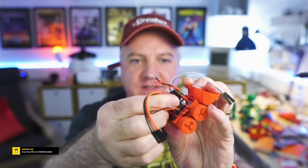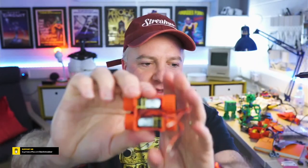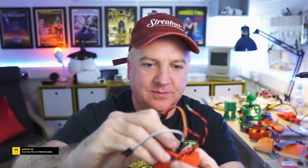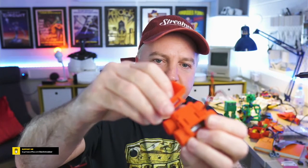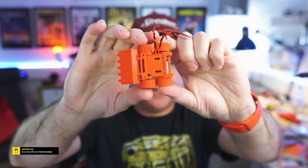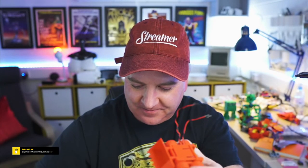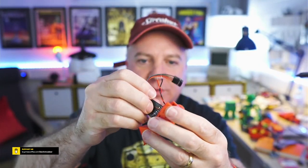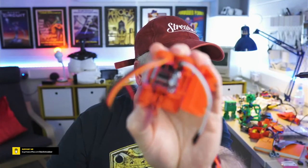And here's the one I prepared earlier. It's got the wires just coming out the side there. In fact, if I just pull this board off the top there, take the scoop off, you can see the wires, that's the sort of configuration. I've just got them coming out the side, and then the motor holder board just sits on there. In fact, it sits that way around, like so. And we can either have the scoop. The idea is these things are all designed to just perfectly fit together, like so. So you can see there, it's not going to fall out. And the little power board just fits in there as well. Those little holes are for where the solder points are. So that'll just fit into place just like so. Just like that.